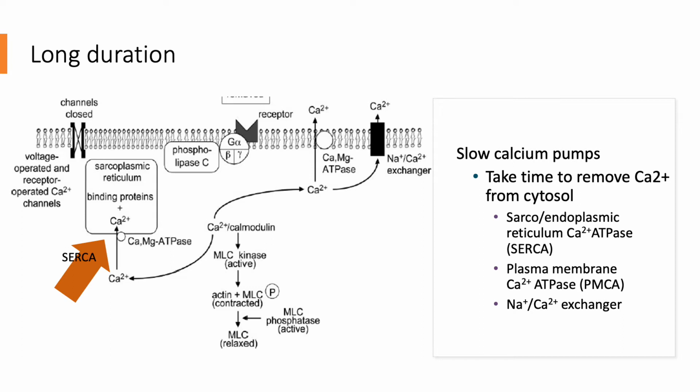So we also need to pump calcium back out into the extracellular fluid. So we have these calcium pumps in the membrane, and they're aptly named the plasma membrane calcium ATPase. And you'll remember these from last semester. We called them the PMCA. It's a transport protein in the plasma membrane of the cells, and it functions to remove the calcium. It puts it back out into the extracellular fluid. We also have these sodium-calcium exchangers within the membrane, and they help contribute to the removal of excess cytosolic calcium as well.